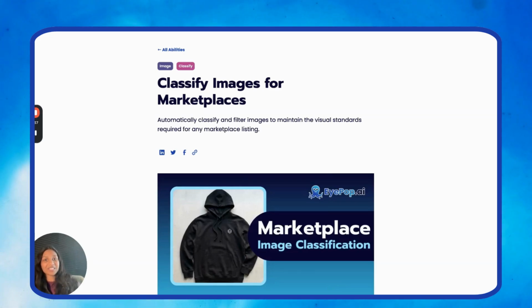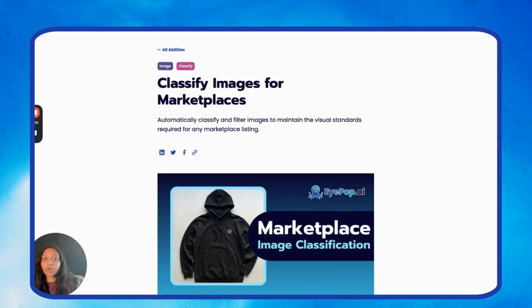So today we'll be discussing how we can use these EyePop abilities with some really common use cases in industry. Let's say, for example, that we are the owners of a marketplace website where users are uploading hundreds of images to see if they can sell their items on our marketplace. As the owners, we need to make sure that the items uploaded onto our website are of good quality, they have good lighting, and anything else that we want to make sure of.